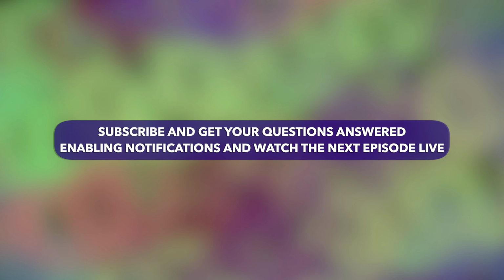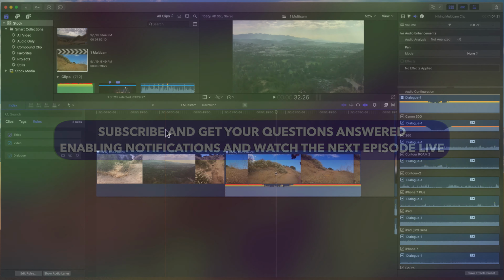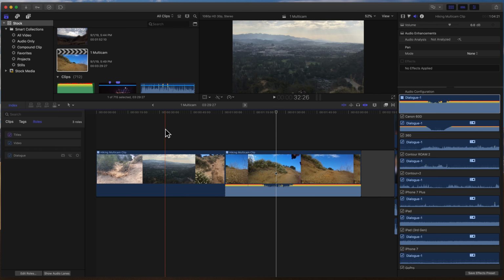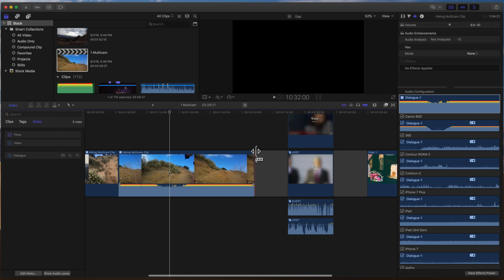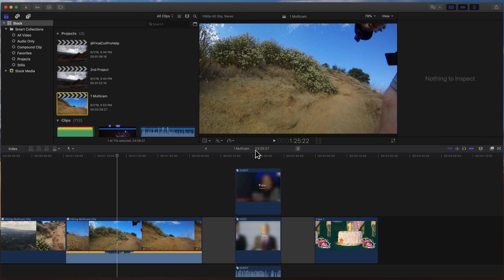But this one came in, and they were just wondering what's the easiest way to replace some photos that I have on a timeline without removing the attributes of the current photos on the timeline. So it can be a confusing question. I'm going to use Command 0 just to get my default layout.